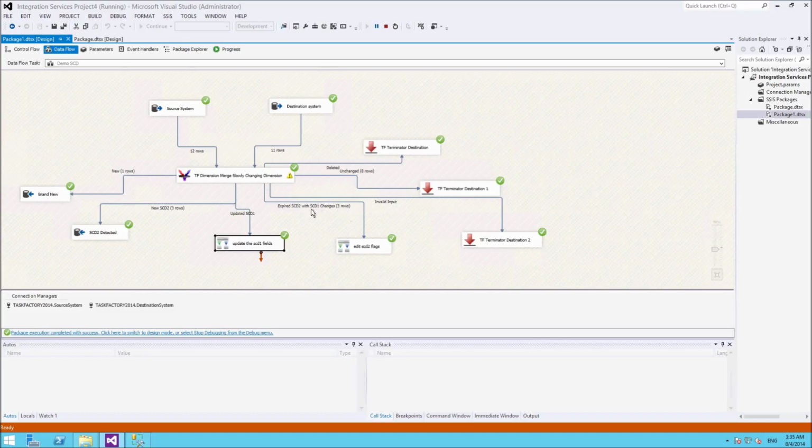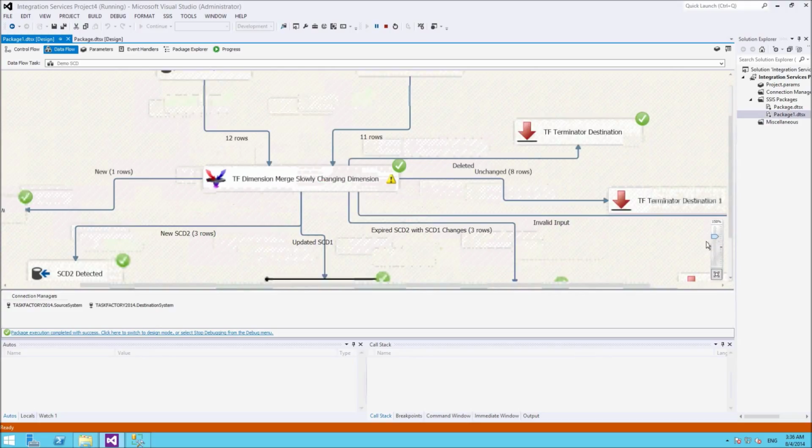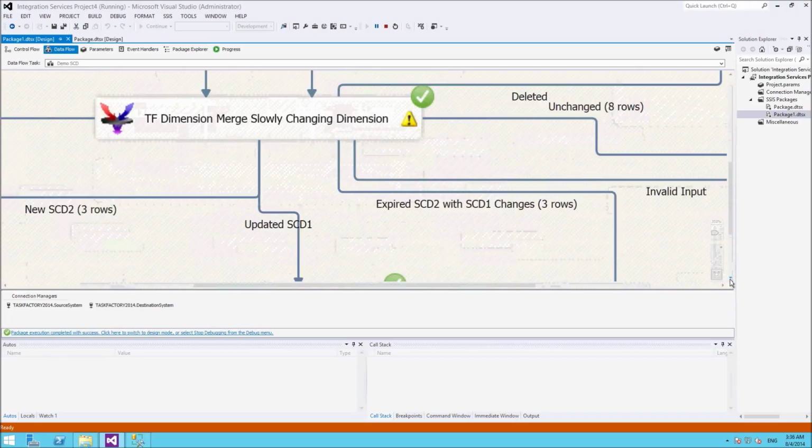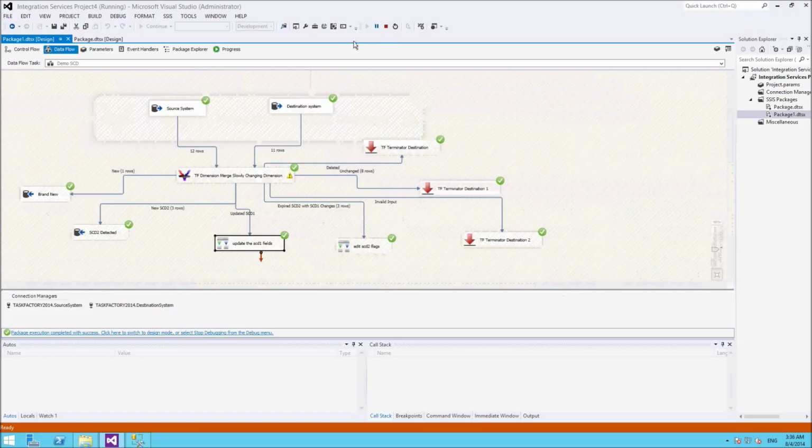And we have also got 3 records going to expired SCD2, which is set the flags to expired. So let's just zoom in, not sure how well you can see. So you can see expired SCD2 3 and new SCD is 3. So let's press stop on that. Oh, and nothing's gone. We've got 8 unchanged rows and then nothing else. So let's press stop.